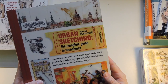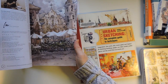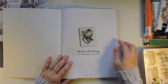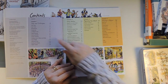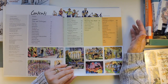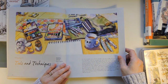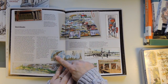This one is 'Urban Sketching: The Complete Guide to Techniques' by Thomas Thorspecken. The Urban Sketcher book is 142 pages; this one is 126–127 pages. It's always fun when you do a little sketch of what's actually in your travel bag. I haven't really had a chance to look in depth at this one yet, but it covers tools and techniques, going urban and starting to sketch outside, people and animals in your paintings, and choosing a subject — street life, the park, vacation, or work. This guy goes by the name Le Pen, and he's really cool.